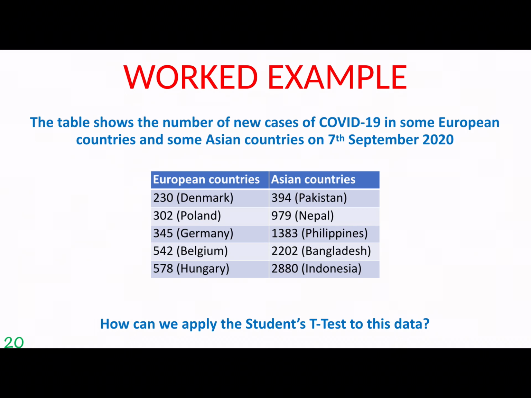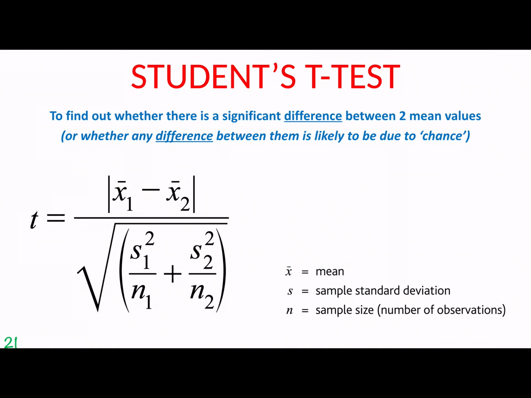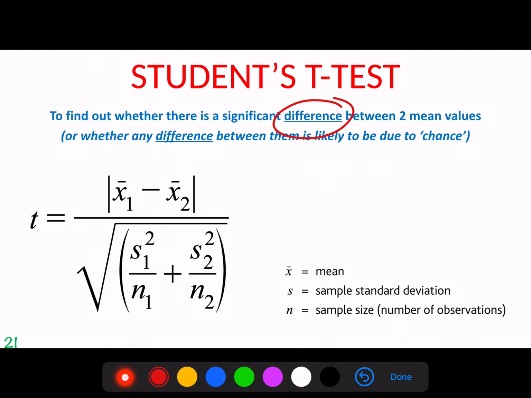So we're going to look at a worked example again for our student's t-test. There's an interesting story behind why it's called student. I'll let you work that out and research that on your own. But the worked example considers the same data. And again, we are looking at the student's t-test because we want to see if there is a significant difference, that's the key word, between two mean values, or whether the difference that we have just established in our bar chart between these two countries or groups of countries could be down to sheer chance and a chance event. That's entirely possible. And again, science is all about not proving anything. You can't actually prove anything in this world. It's getting as close to proof as possible.